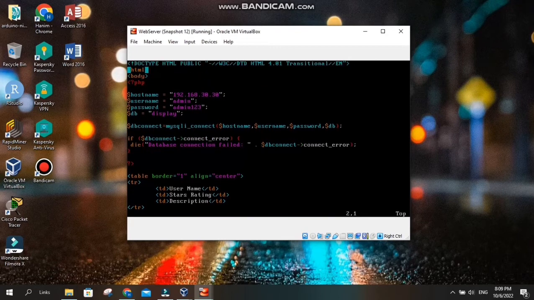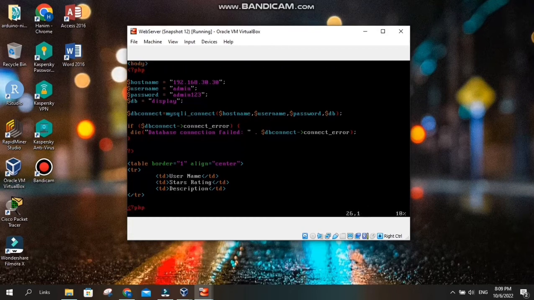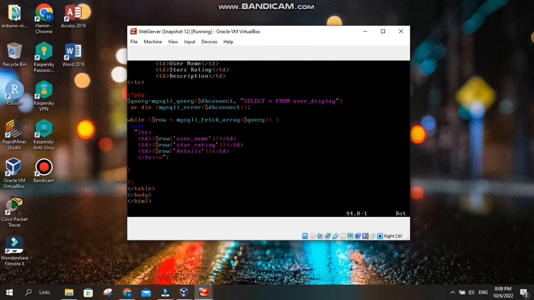Mind that the host name 192.168.30.30 at the upper row of this file is the IP address of the database server, which means you grant access to the database server in this configuration.